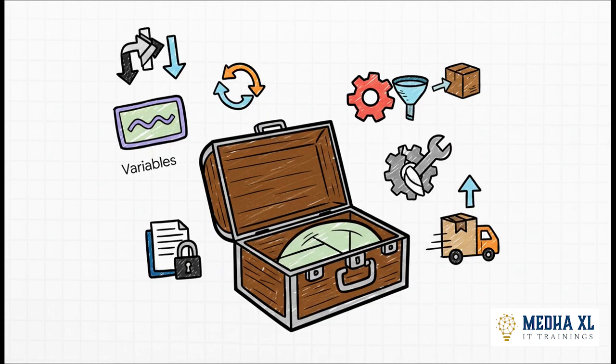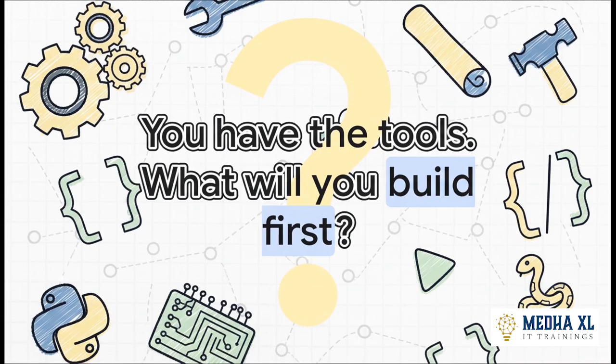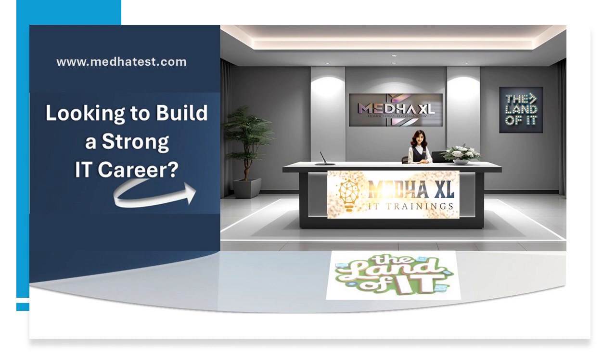And that's it. There you have it. We've just assembled a complete professional-grade Python toolkit from the ground up. You now get how to store data, how to control the logic of your code, how to build your own reusable tools, how to deal with files and errors gracefully, and how to manage your projects like a total pro. So, the workshop is all set up, your toolbox is full, the materials are all there waiting for you. There's only one question left, and it's the most exciting one. You have the tools, so what are you going to build first?